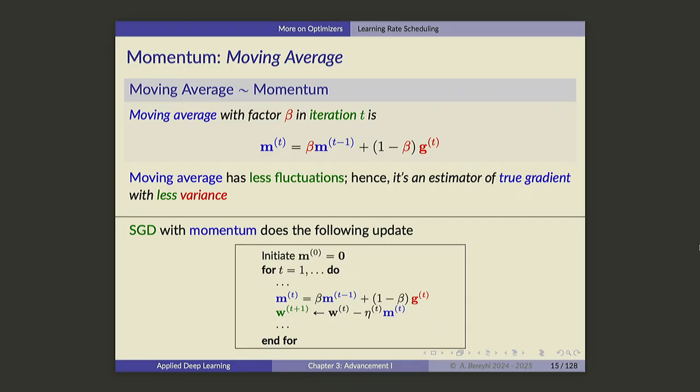Whatever you had in SGD, you can do the same thing. In every single iteration, before this line, you just did your backpropagation over your mini batch, right? And once you finish with that, you got your gradient, right? And then you just average your gradient with the momentum that you had at the previous time. This is going to be your new momentum, and then you update, OK? So only this particular line is added, just the moving average. Everything is as before. Just before you update, you compute the moving average, right? Questions?